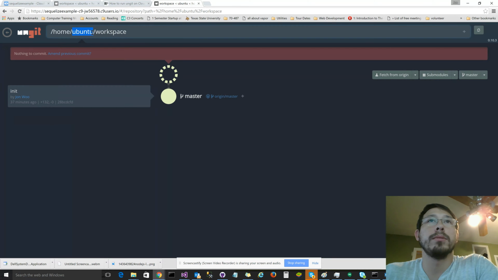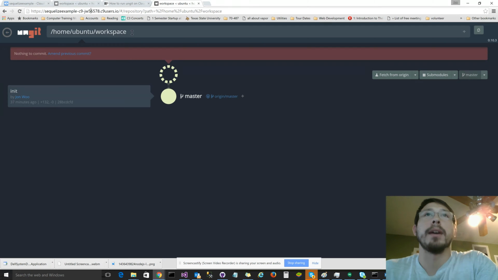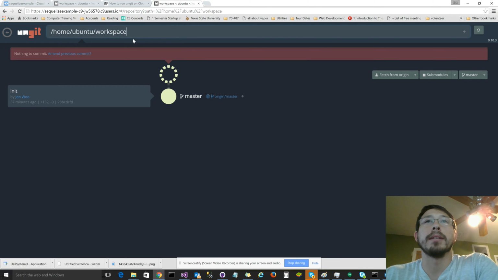So Ubuntu is the operating system that your Cloud9 is running, and then workspace is just the valid workspace for this specific one, which I'm running off of a SQLize example. So you type that in. You'll put the exact same value in here, but what's going to be different for you is your workspace name up here and your username. Sorry, I should have pointed that out to begin with. So your workspace name and your username will be specific to you, but this value in here is going to be exactly the same every time.